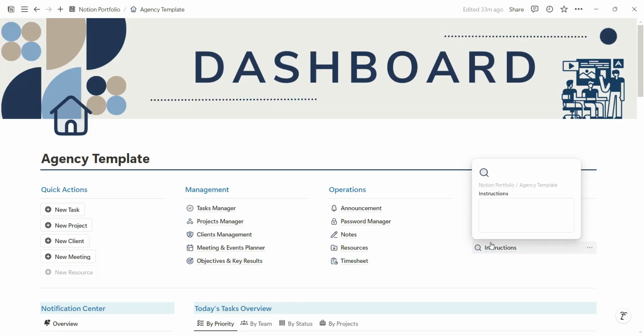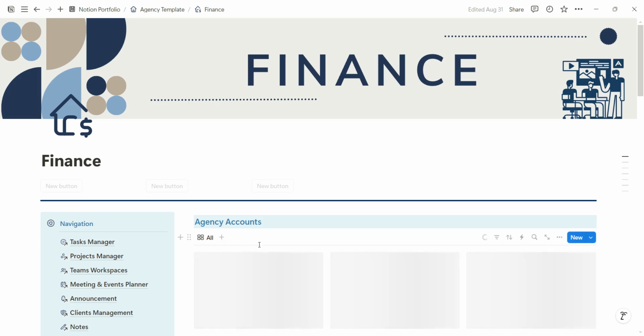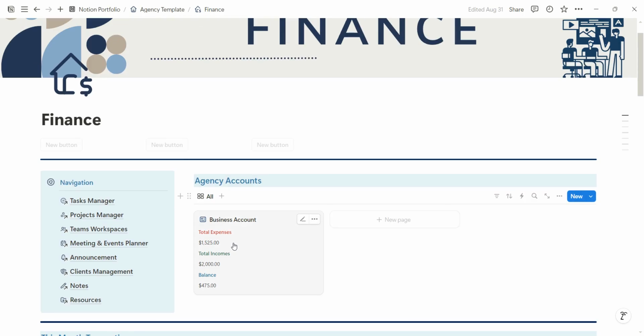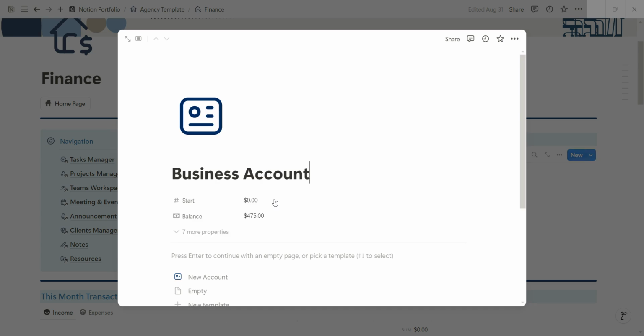The next important page is the finance page here. In the finance page, you need to create an account. So this is the account. Once you create it, you just get here and choose a starting balance, right?